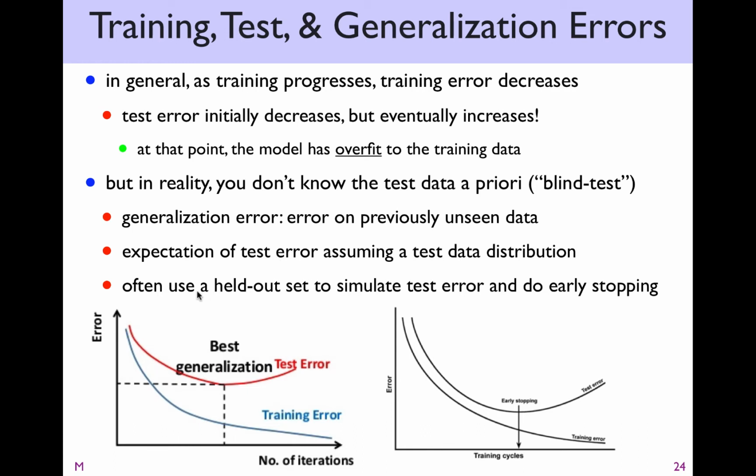In reality, we often use a small held out set, that is a subset within training data, to simulate test data, and then we can do early stopping. We'll say, oh, here you have to just stop training, right? Or if you train for, let's say, 50 iterations, and maybe iteration 20 is the iteration that achieves the best held out error rate, then that is the model you should use for testing, for deploying into the real test case.